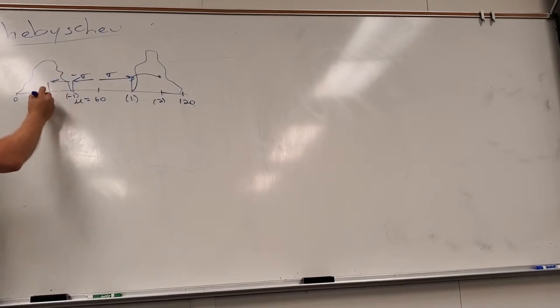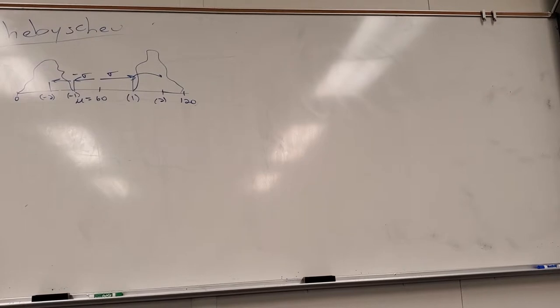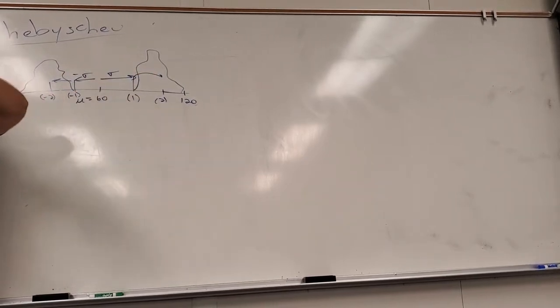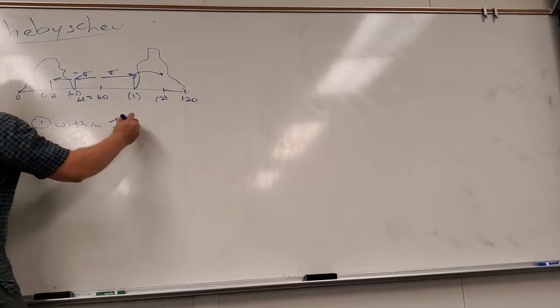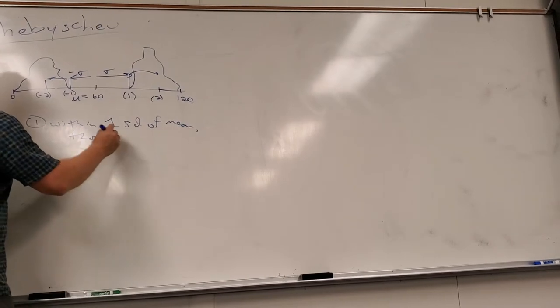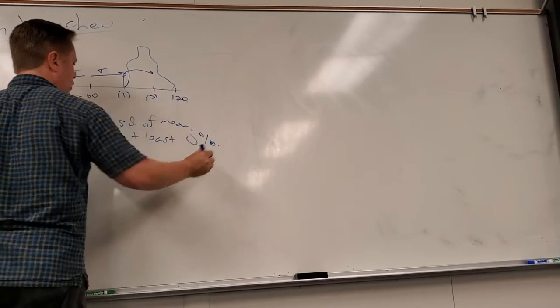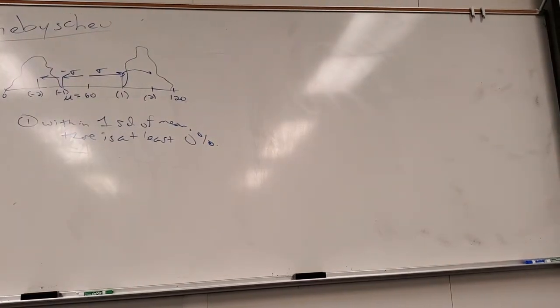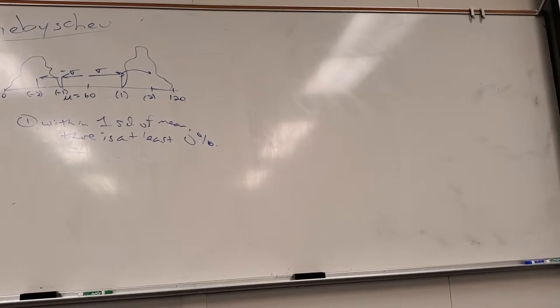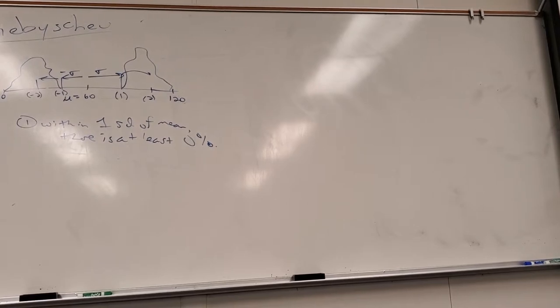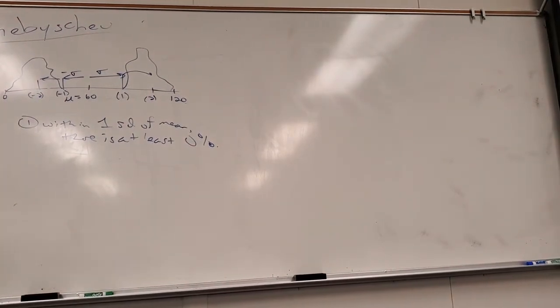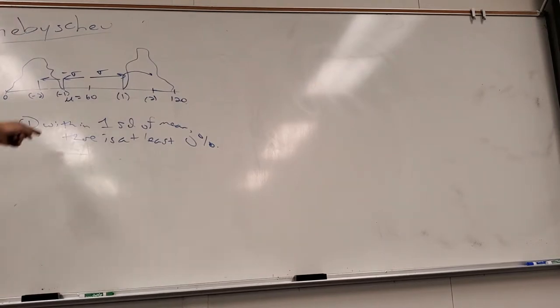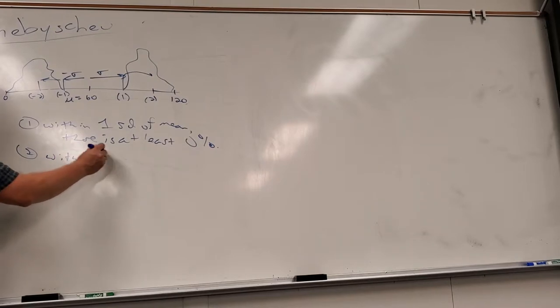Let me stop right here. So what would I put if I did one more step? What would I put here? Holy shit. Yes. Right? And then again, if I went one more step, this would be negative two. So what Chebyshev discovered was no matter what the shit your data looks like, the first statement he found is kind of lame. Within one standard deviation of the mean, there is at least 0%, way to go out on a limb. What percentage of people smoking here do you have? Well, at least 0%. So so far this is stupid. Right? Just in case, just to echo what might be in your head. Wow, how long did you work on that?